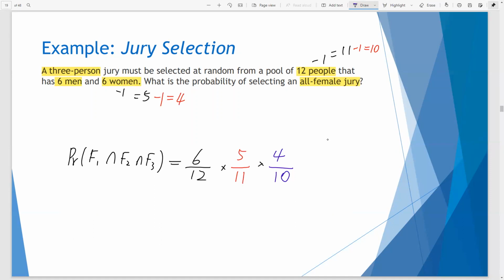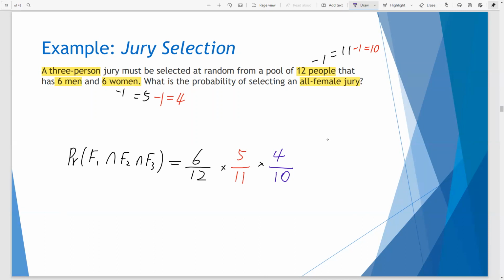Right, so first, that's 6 women chosen out of 12. The second, since it's decreased by 1, right? Of course, you cannot select the same person. That's considered as just 1 person, so you need to select a different person. So you need to hide the person somewhere else when you're taking that out. So that's only 5 women remaining out of 11 persons, right?